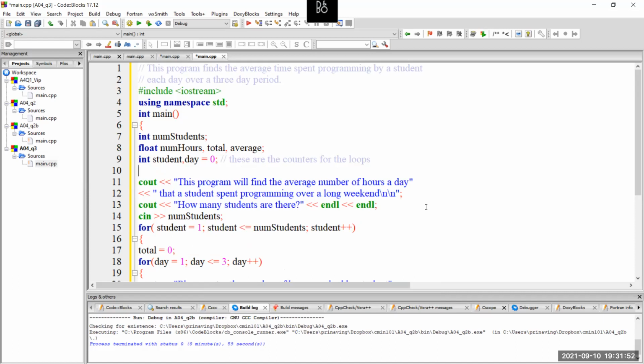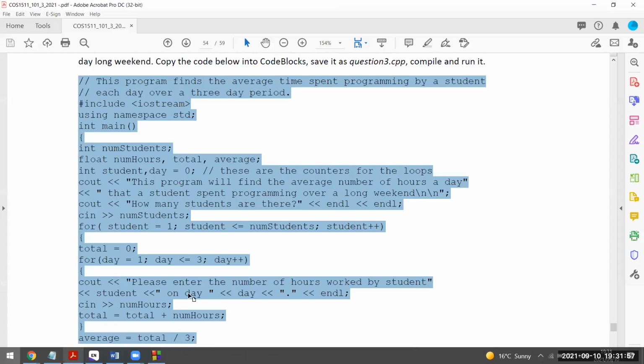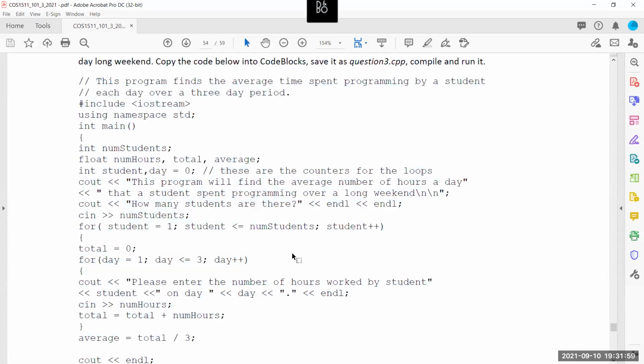So in this question, if you look at the way they've structured it, they are testing you on your ability to understand the characteristics associated with the for loop, right? Let's go and look at the characteristics out here. It says for student is equal to 1. That's the starting point of the loop. This is the ending point of the loop. And this is how I increment my loop inside the curly brackets.